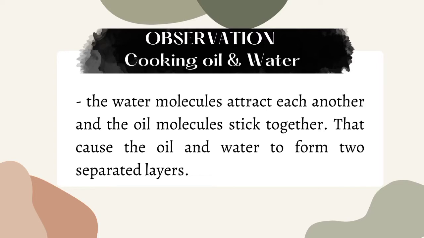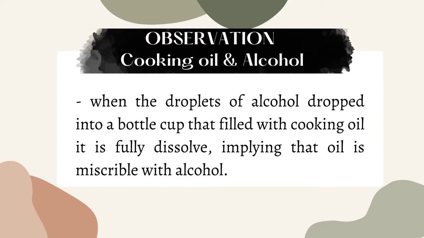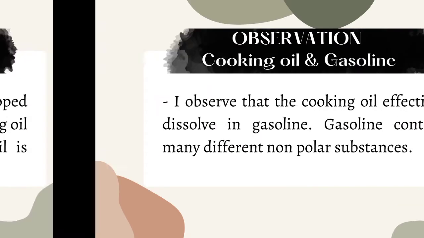Observation of cooking oil and water. The water molecules attract each other and the oil molecules stick together. That causes the oil and water to form 2 separated layers. Observation of cooking oil and alcohol. When the droplets of alcohol drop into a cup filled with cooking oil, it is fully dissolved, implying that oil is miscible with alcohol.